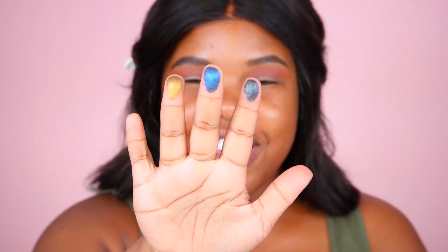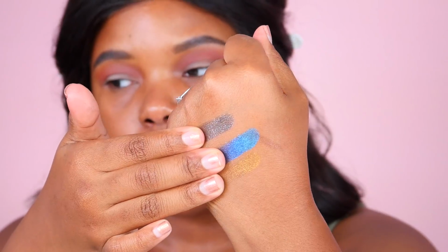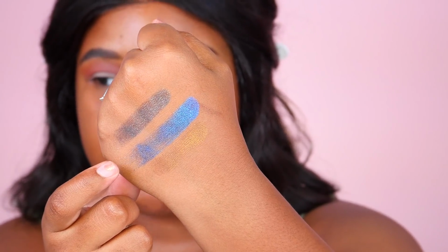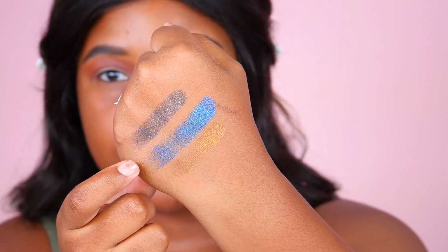So right here on my fingers, I've got Dirty Money, A Moment, and Game Over, and I want to swatch them for you guys. That's kind of a crappy swatch, but as you guys can see, they look really beautiful. I already know that I want to use this blue color right here, A Moment. I feel like it's really gonna pop.